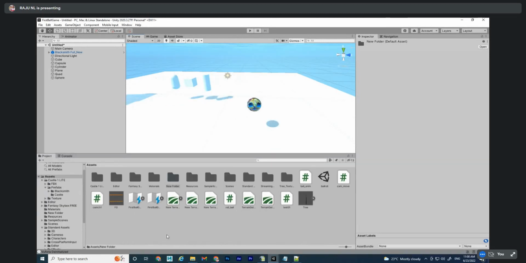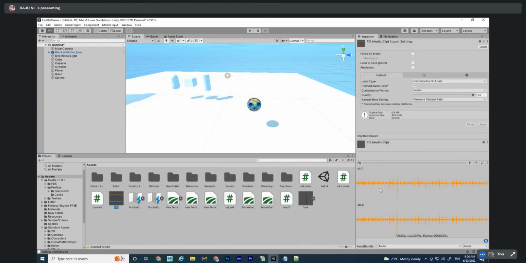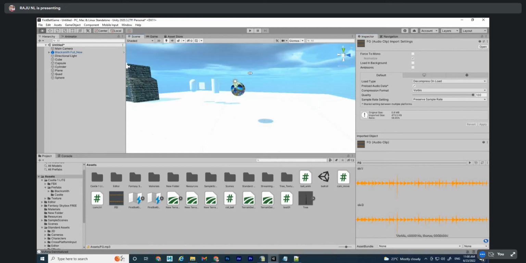One character, one folder; another character, another folder; one background, another folder; castle, another folder. Any tree, another folder; water, another folder, like that. Organize it properly because thousands of things will come in while making a movie. Even sounds, sounds also one folder. See this, I imported sound also. Again, keep it properly organized, because sounds are also needed now. It's a film, right? Editing, everything will happen here only.